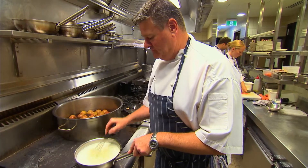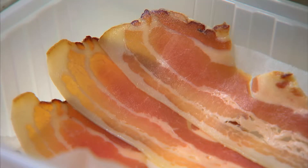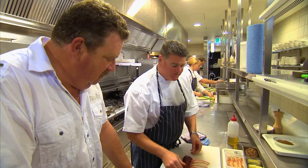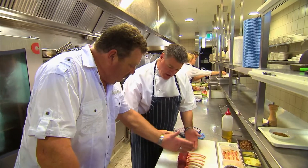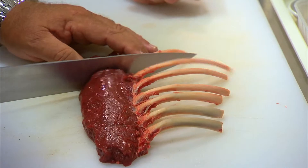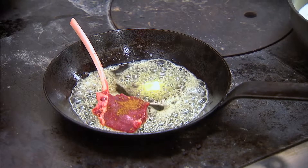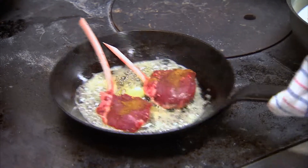Head chef Simon West dishes up lunch and dinner on Friday and Saturday nights. You can cut this venison for me while I start making the mushroom duxelle. Just a nice thick chop — a nice thick cutlet. Just go right through that bone, give it a nice chop. I'm doing this very quickly because I don't want to cook them at this stage, I just want to seal them.